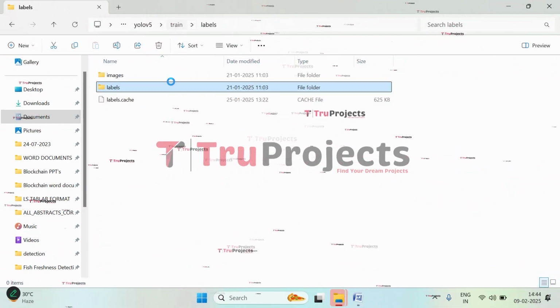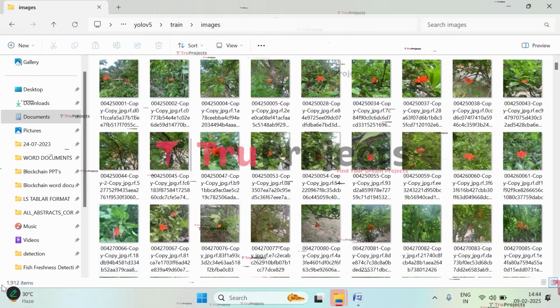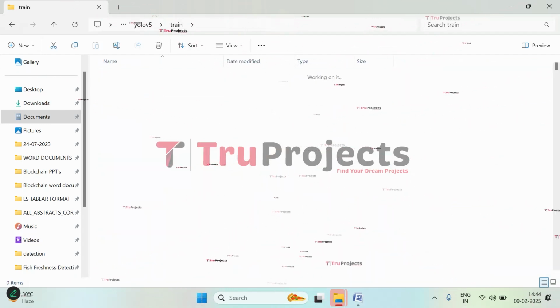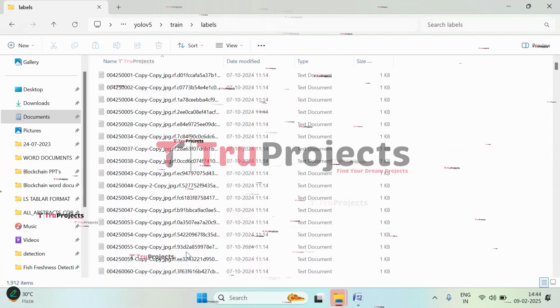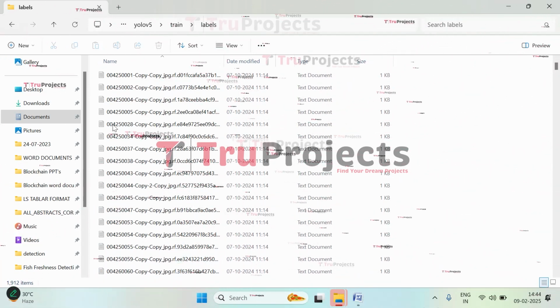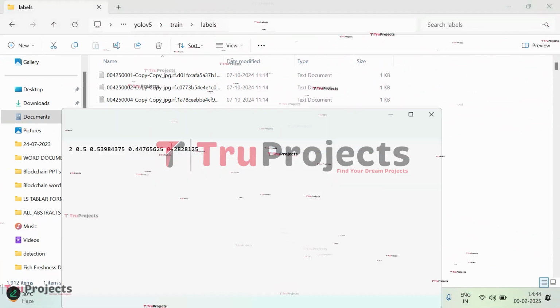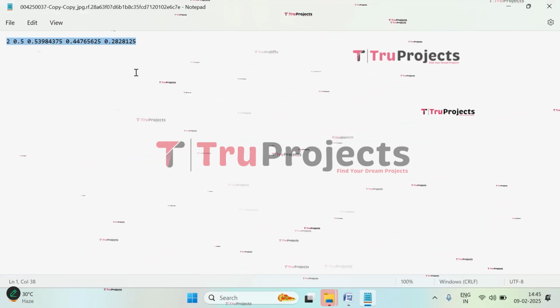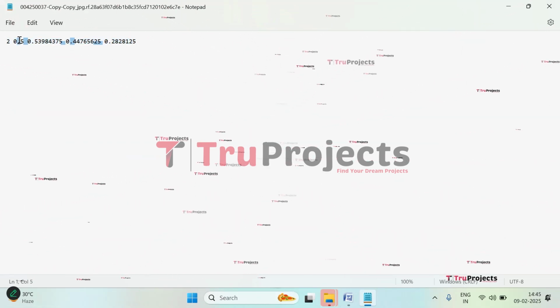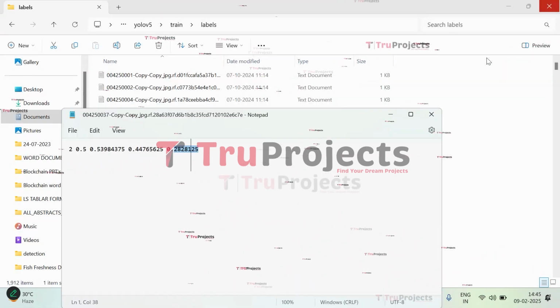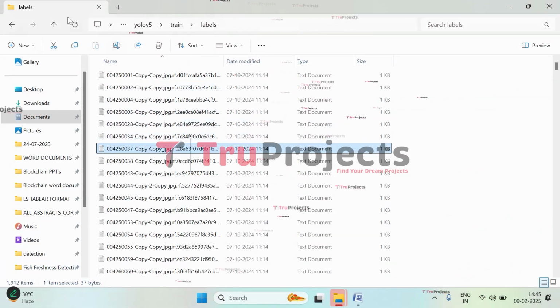Accordingly, for all the images in the images folder, we have a total of 1912 images, and for those we have object locations in the label files. You can observe that in total we have 1912 annotation files. These annotation files follow the YOLO format. Let's open a sample file. Here, this line represents a detected object. This is the object class index, followed by its bounding box coordinates: the x center, the y center, the width, and the height. Similarly, we have all the object locations in all the files. Let's get back.